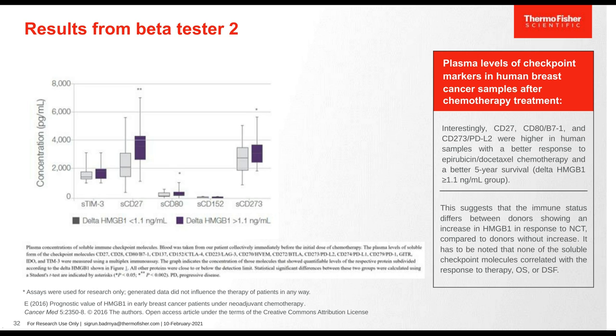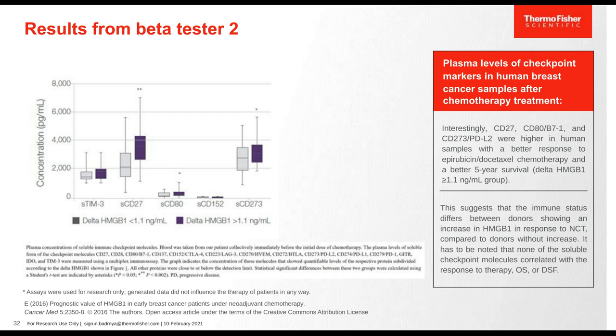Moreover, concentrations of soluble checkpoint markers could also be determined in human breast cancer samples before and after chemotherapy using multiplex immuno-oncology checkpoint panels, as already published in 2016. There's evidence that chemotherapy-induced tumor cell death is associated with the release of intracellular molecules such as the cell death marker high mobility group box protein 1, HMGB1, into the microenvironment.